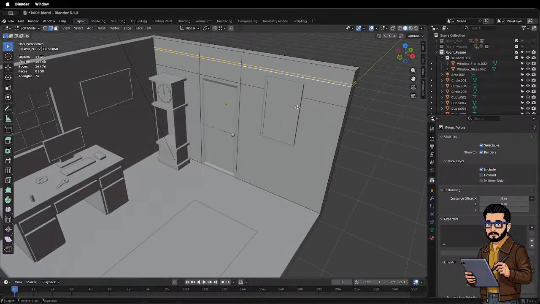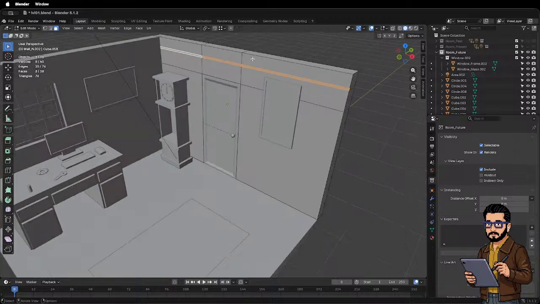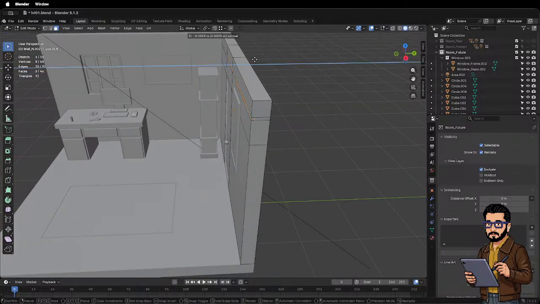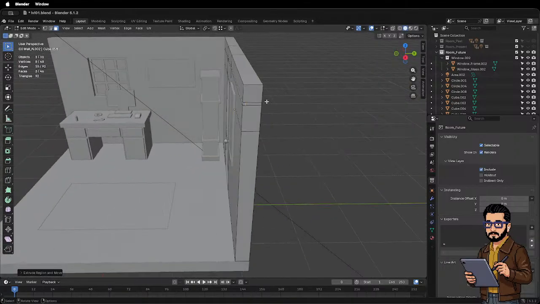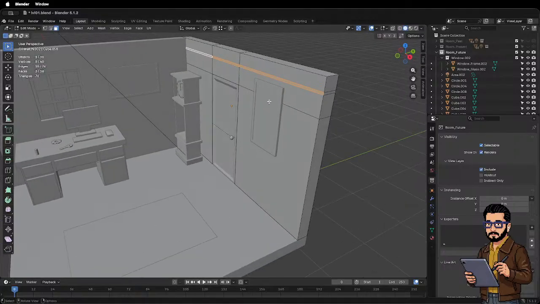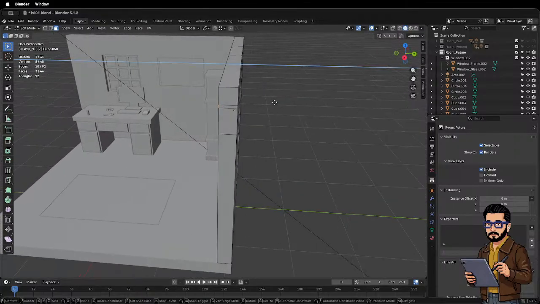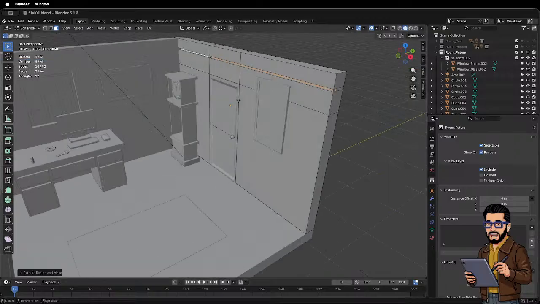Then I will go to face mode, and I will go back. Something like this.